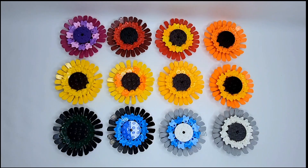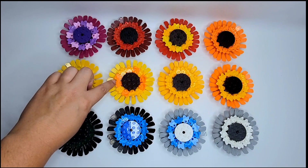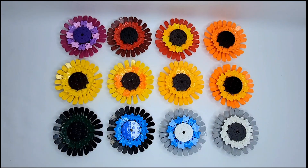The sunflowers are from set number 40524, and these have a very close design to the Gerbera Daisies, except we just have the middle leaf bit versus a minifigure hat in the middle. LEGO's color scheme is based off of this one right here, except instead of the orange leaves in the middle, it is all the yellowish orange color. Sunflowers are actually my favorite real-life flower, so I really had a fun time modifying and recoloring these to fit my specific bouquets.